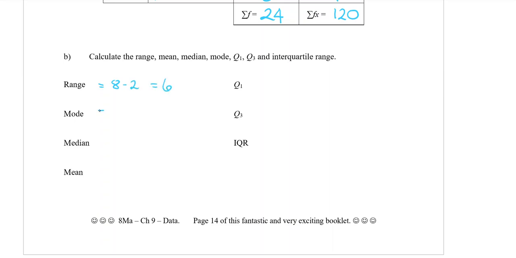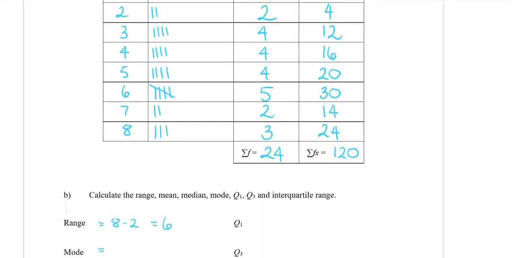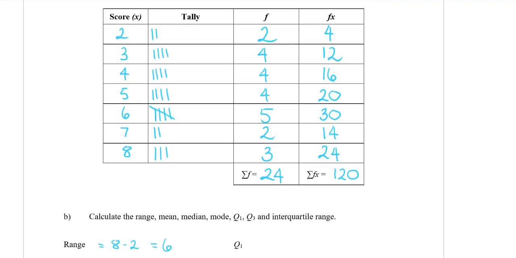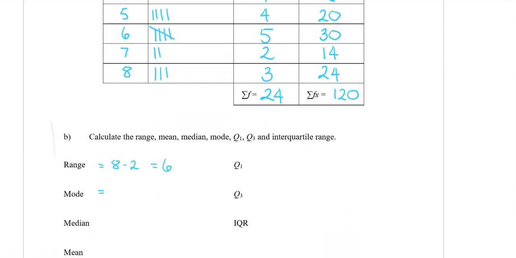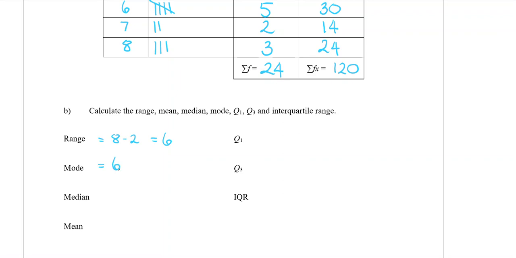All right, what is the definition of mode? Most, that's right. Mode is most. So again, let's look back at our table. That's right, the frequency. If we look in here, this tells us how many times each number occurred. This one, the 5, that number there is happening the most, and that is the number 6. 6 is happening 5 times. Okay, so the mode also happens to be 6.